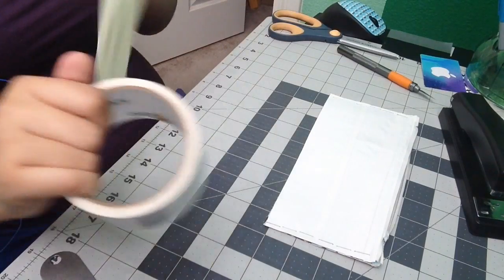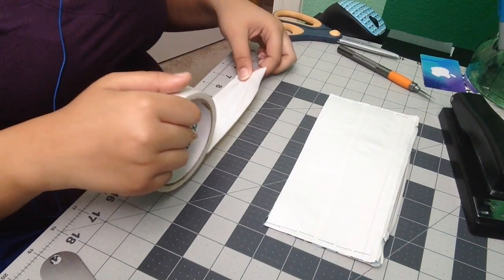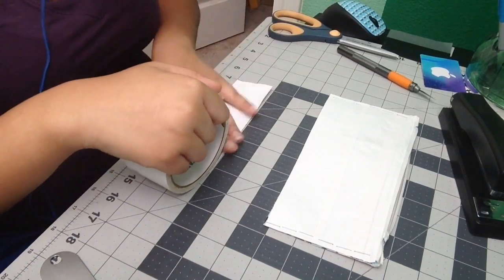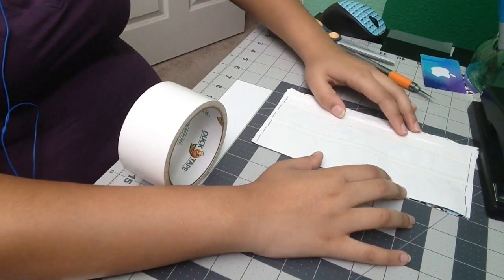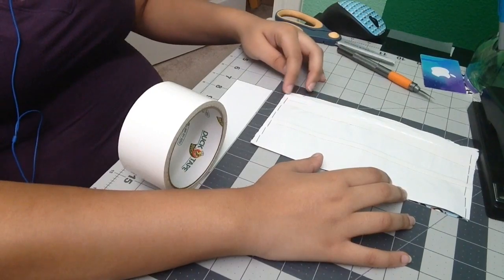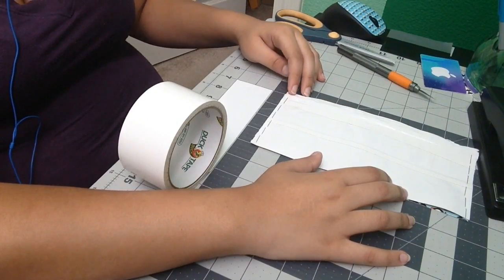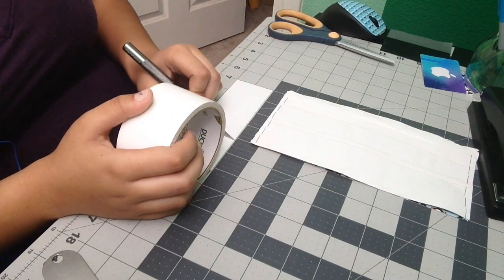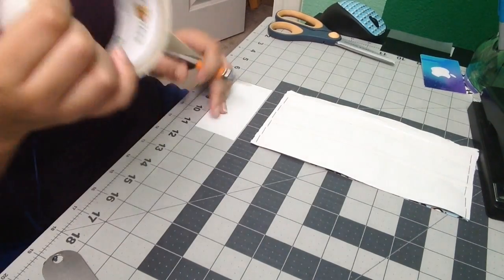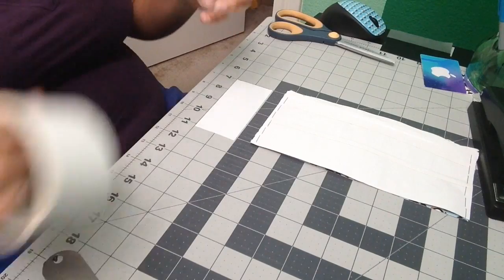Next, what you want to do is take your inside collar, and you want it to be the same length, or the same width, I guess, as your pouch. And I like to just line it up from where the tape begins on the inside to where it ends. And then cut it in half.